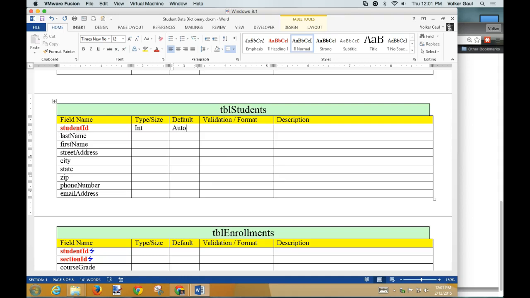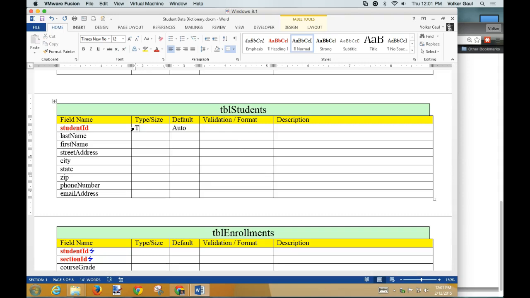Here's another hint. There are very few auto numbers in the Premier Products, Henry Books, Alexamar, Marina databases. Very few. How do you know if it's auto number? 1, 2, 3. If it's anything other than 1, 2, 3 sequential numbers or something close, it's not auto number. Your student IDs are not auto numbered. Do we do math with your student IDs? No, so it's text. I put a T in there for text.